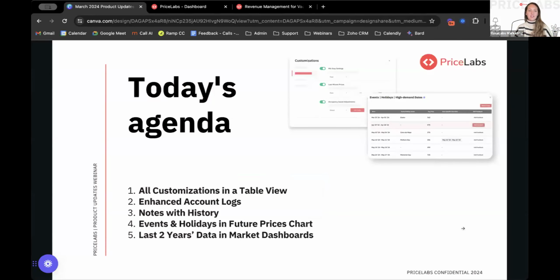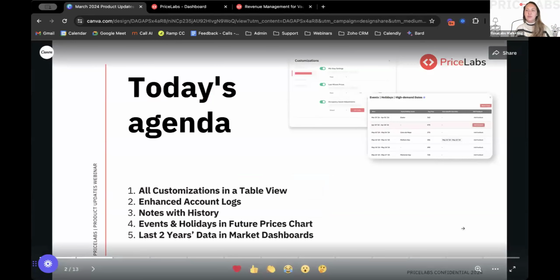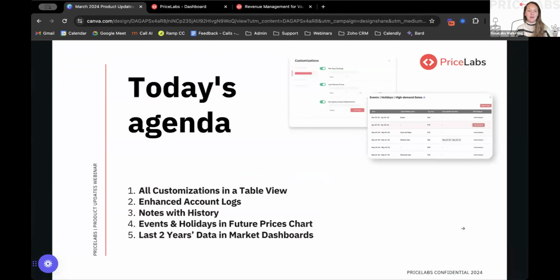So just to go over today's agenda, we want to talk about 5 new features that we have added in the past month. First, we're going to go over our new table view in customizations. Then we'll go through some of our new account logs, super useful if you're trying to understand how things have changed in your account, what changes have been made, and who's actually making those changes.